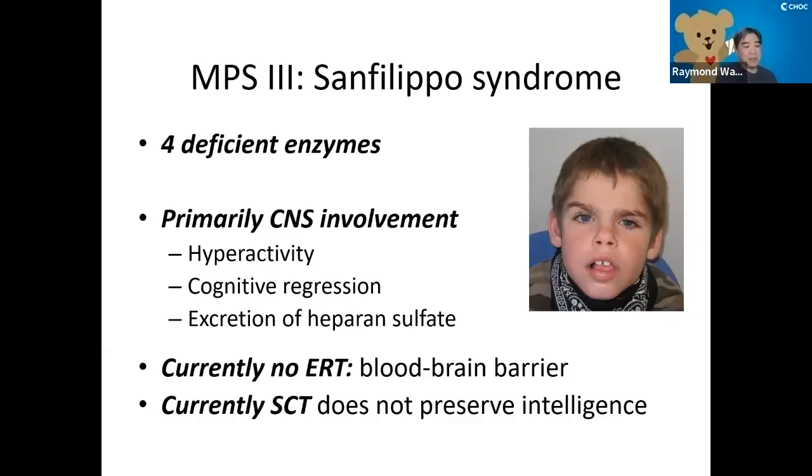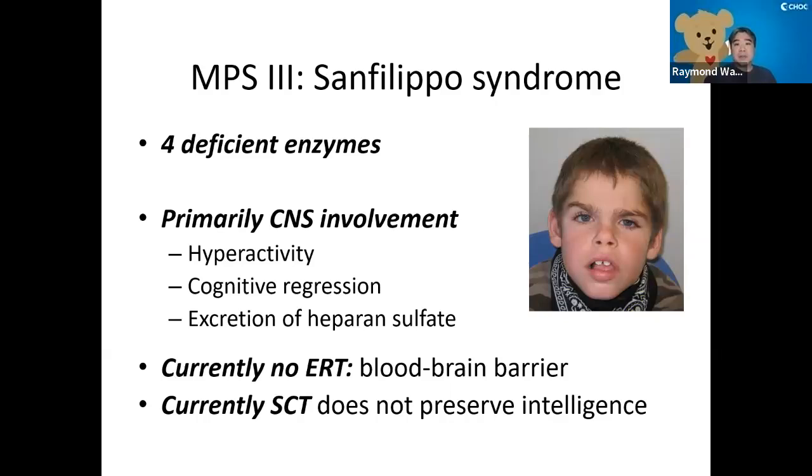I think being able to intervene and reduce ongoing storage is important. And just to recall that for CNS manifestations, especially for MPS 1, that's one of the reasons why newborn screening was instituted, so that hematopoietic stem cell transplant could be considered early on in the child's neurodevelopment, as opposed to after a period of time where storage has already occurred. Good question. Other questions?